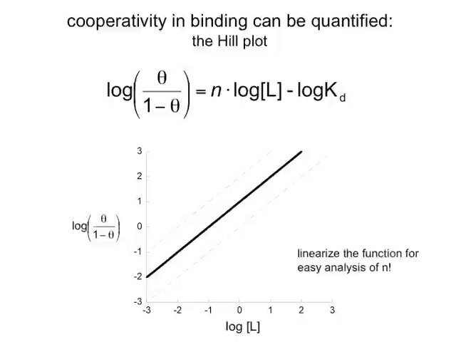Now, this is really something that one might do for the easy analysis of n. So if you look at this, this looks more or less like a linear function now. Even though there are all those logs in there, this is more or less a linear function. And if we looked at log of theta over 1 minus theta versus the log of the ligand concentration, we have an upper bound that might be for the R state, right? The affinity for the R state, and that's the T state. But because R and T actually coexist and are in equilibrium with one another, n will define how we shift from one to the other and where.